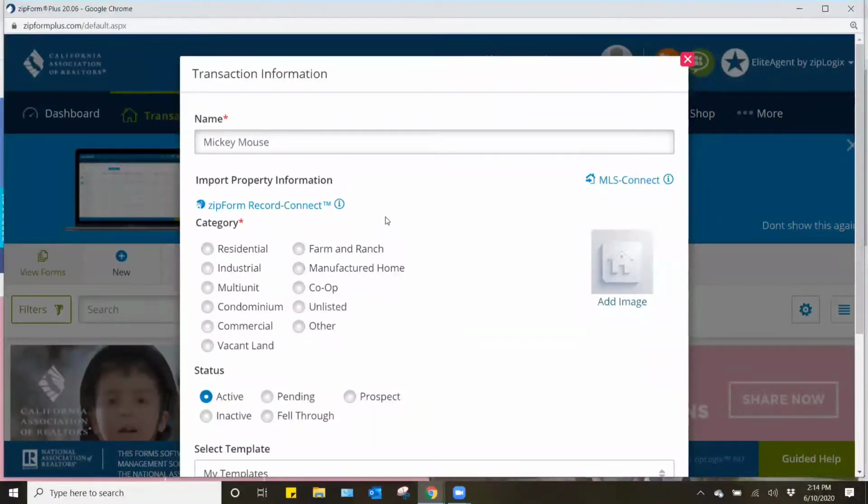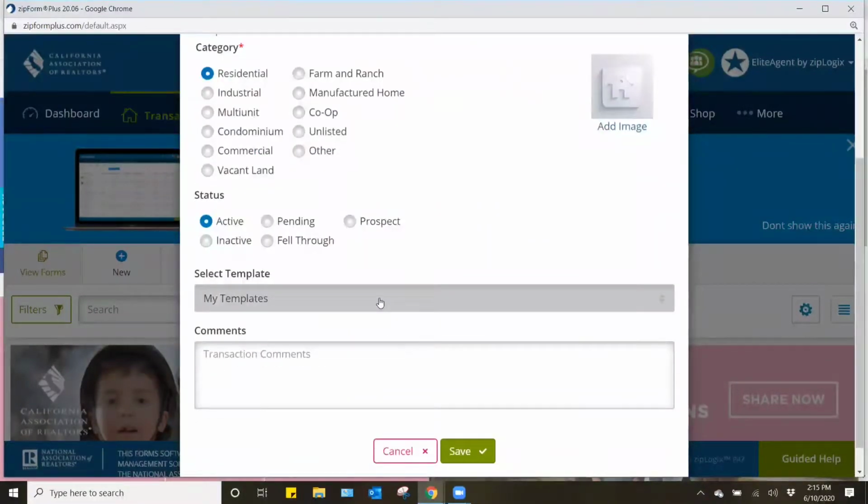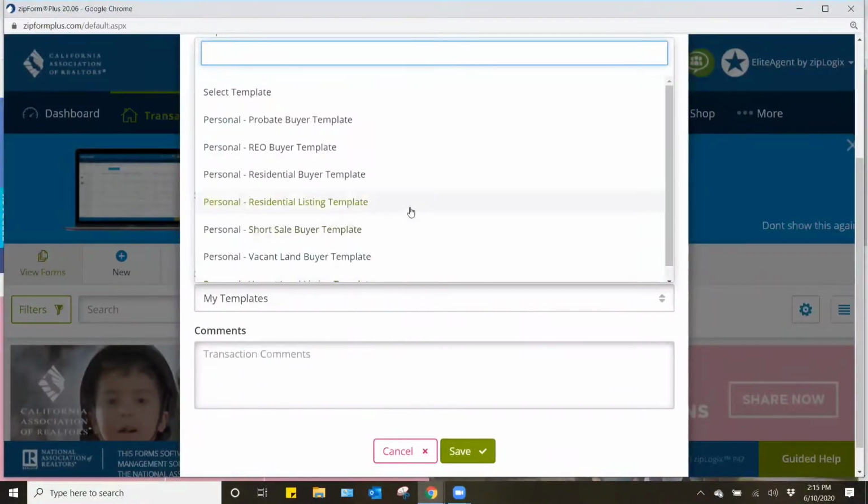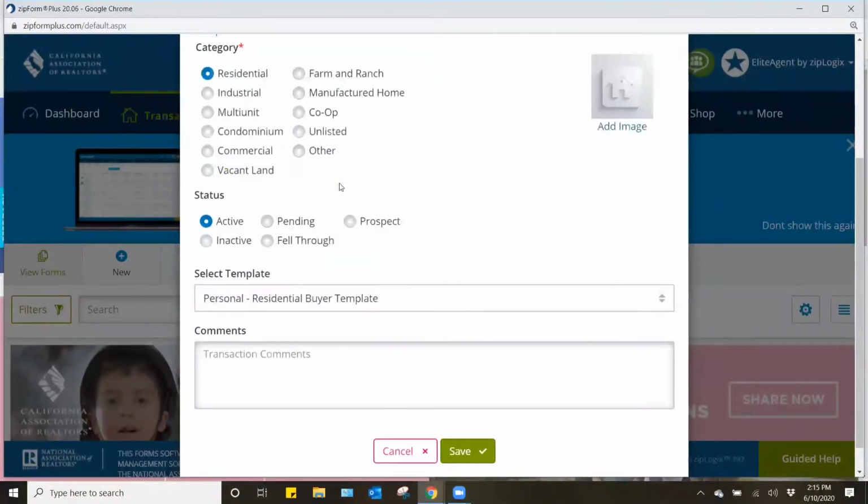And something you'll notice in this tutorial is I'm going to tell you what certain preferences are from agent to agent so that you can decide what to incorporate into your business. So I'll make sure to verbally express what the options are and what some agents do or don't do. For example, I use the name for buyer files and the address for my seller files. This is residential, it's active, and we're going to jump into my template. So you should have something very similar to this. This one is a residential buyer.